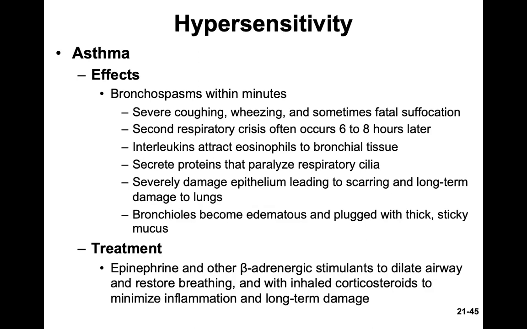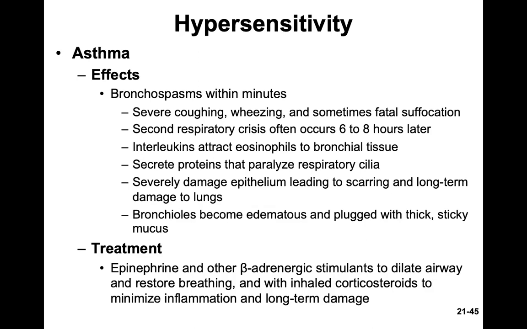But in these cases, edema is when that fluid is not taken back up for whatever reason. So the bronchioles become, the tissue itself becomes engorged in fluid. And you also have this big, thick, sticky mucus. And all of that together, along with the constriction of the bronchioles, makes it much harder for the person to breathe. And this is why asthma could potentially be fatal.